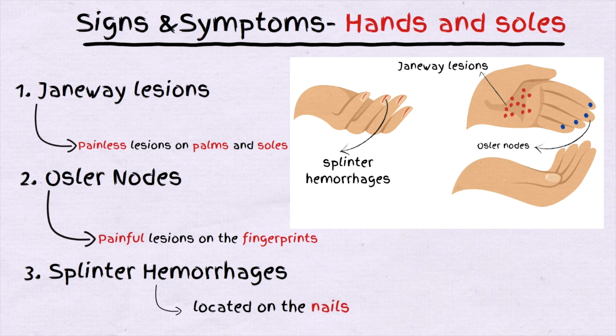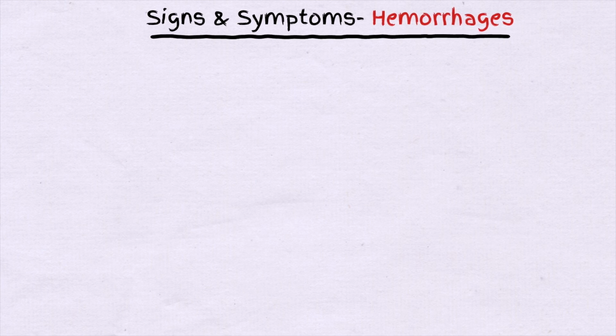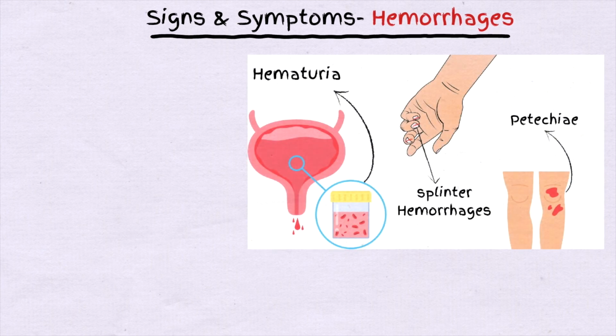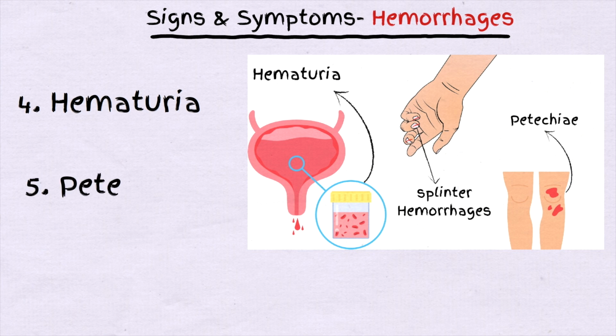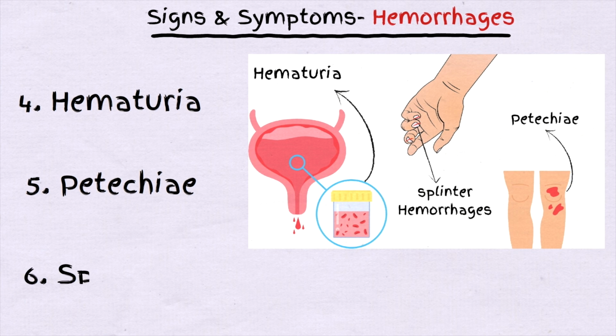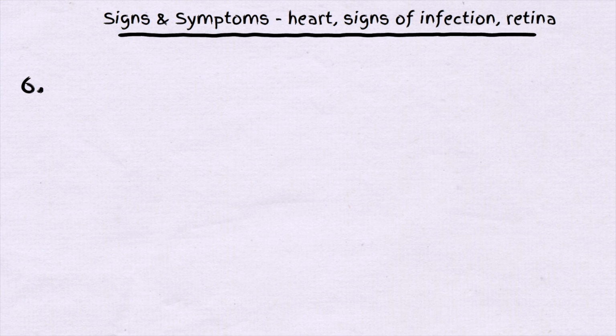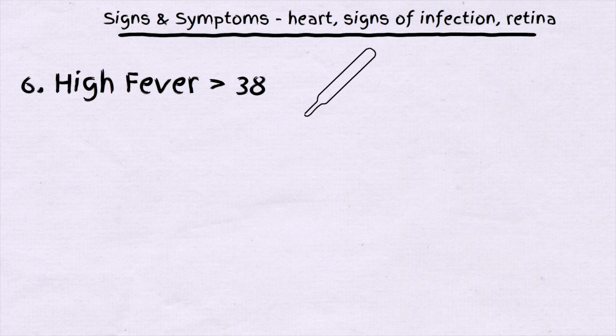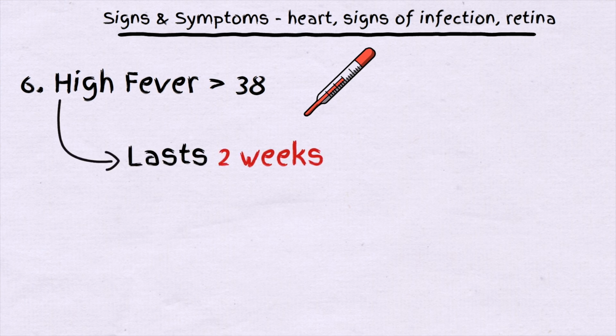Infective endocarditis is also known for its ability to generate microemboli from the main site of the vegetation, and then send them into the circulation. These emboli can produce a series of signs such as hematuria, due to a renal involvement, petechiae, or bruises on the skin of the patient, and splinter hemorrhages. One of the main symptoms that the patients experience is a high fever. This fever is special because it does not respond to normal antipyretic medication, and it lasts for an extended period, around 2 weeks. The patient may also experience fatigue and malaise.